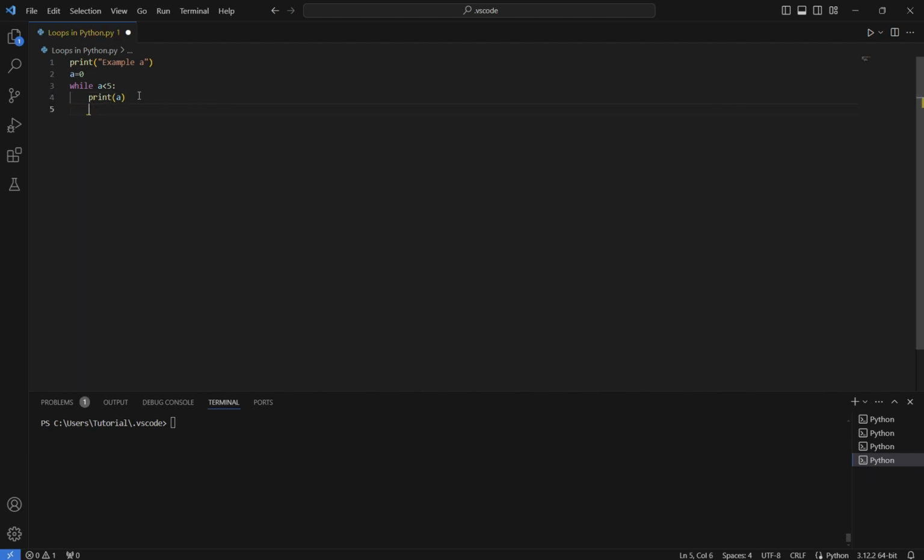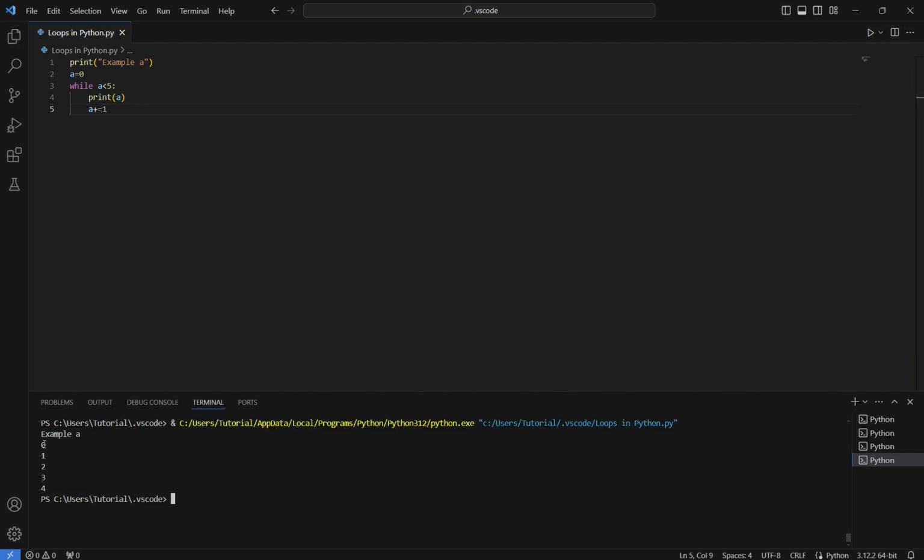Then write a plus equals 1, which means that a will be added by 1, and that added value is the new value of a. Now once we run it, you will see 0, 1, 2, 3, and 4.